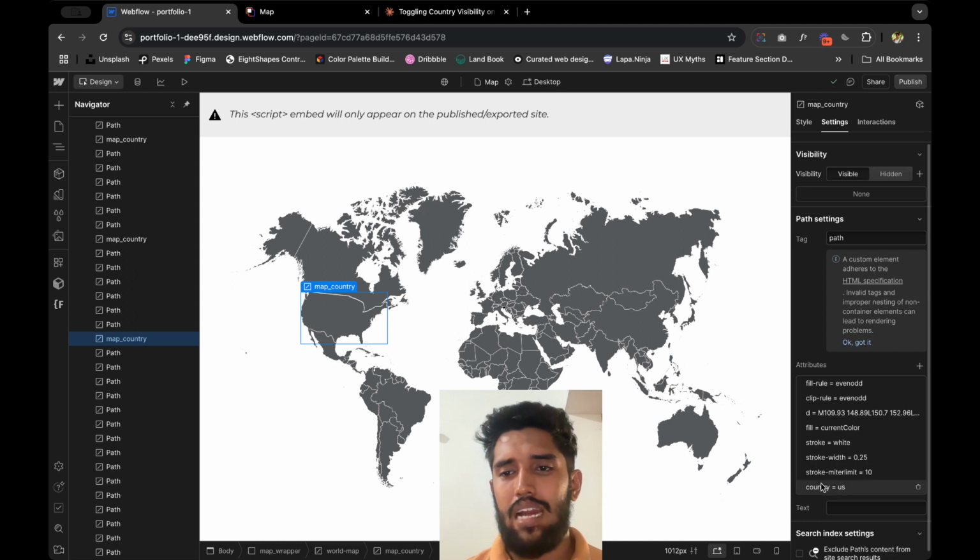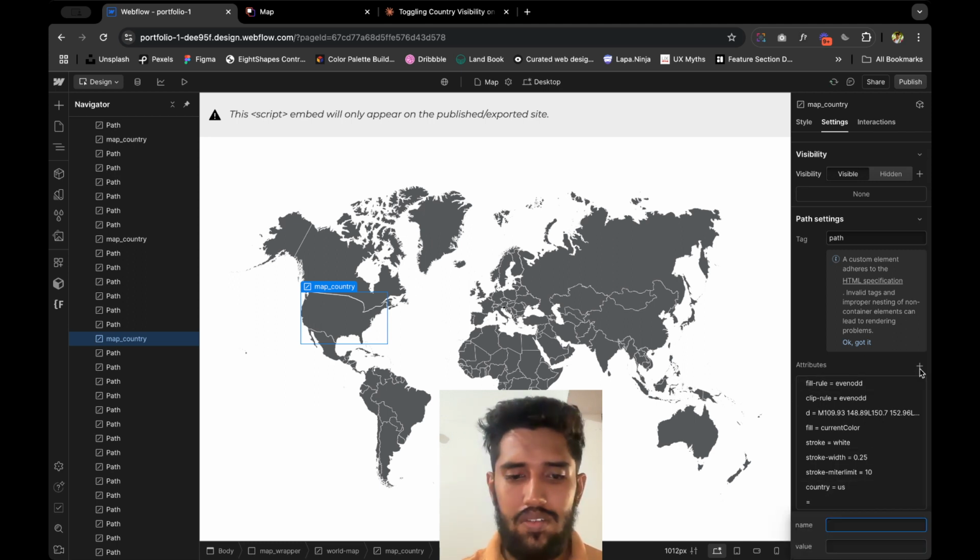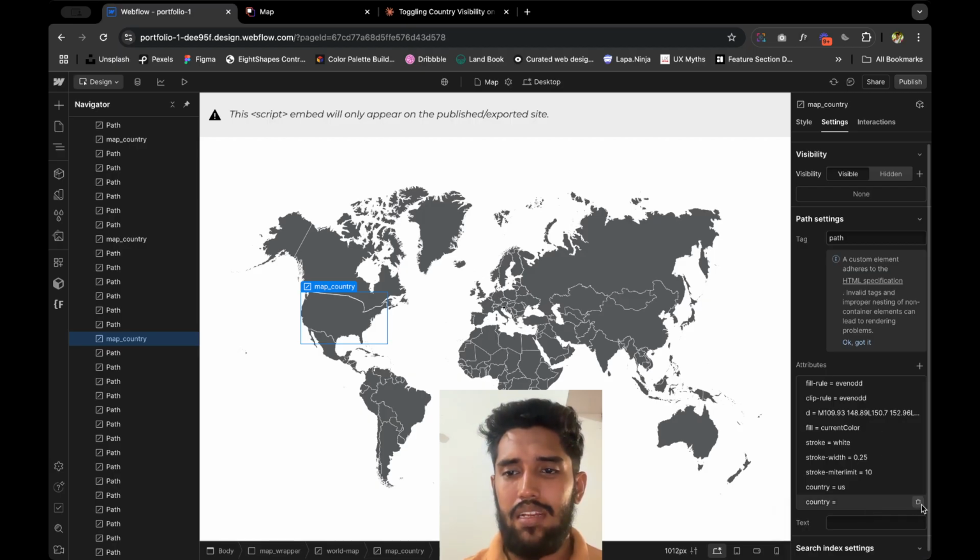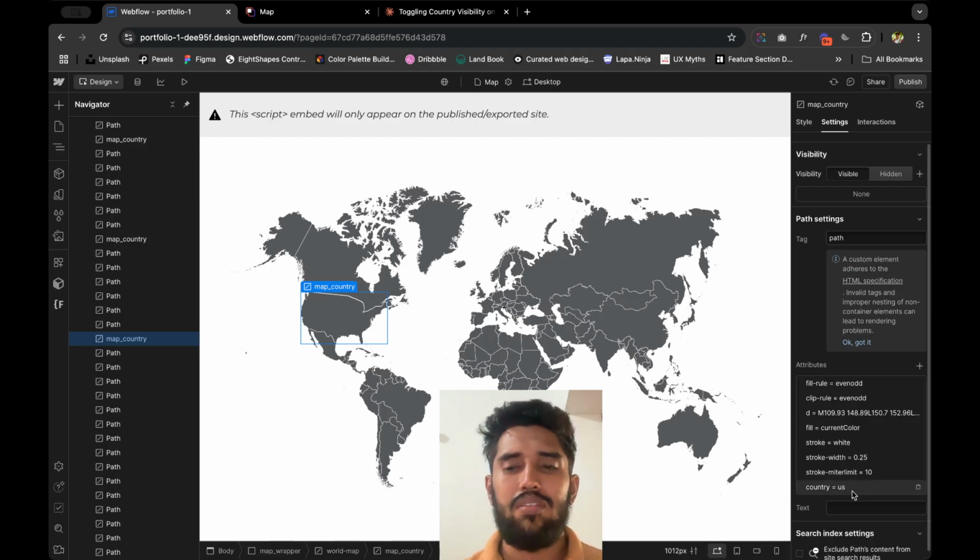Then you have to add an attribute named country with the value US. For the name you have to have country, and for the value you have the country's name. The country's name is the unique value, right? You have to have a unique value. You cannot have duplicate values. It might work, but it will be funky and not perfect.